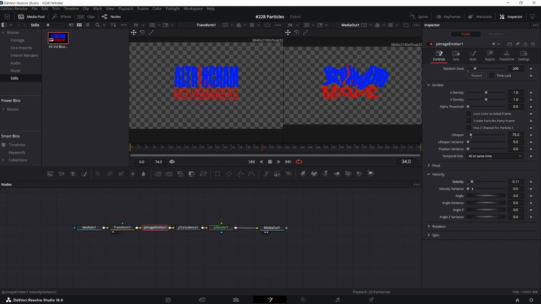Okay, and the same with velocity variance. So it's 0.11 or 12. I'll type that in.